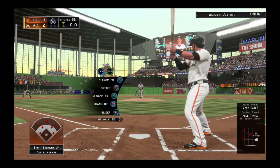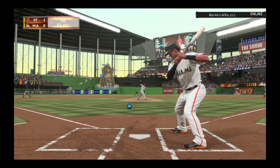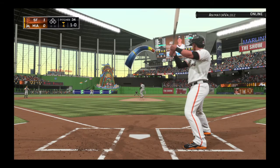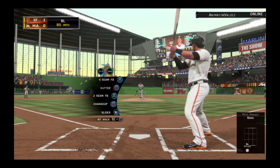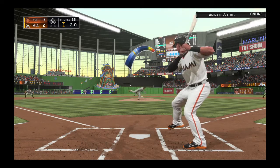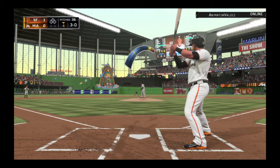Justin Bour is set to lead us off in the home half of the 4th inning. Well, they still aren't even on the board yet, so this leadoff guy needs to get on so they can manufacture a run. You'll start him here with a changeup, but it's taken for ball 1. Looked like a slider perhaps, but it missed badly, and it's 2-0. Outside, 3-0 now. No walks yet. Here's the delivery.